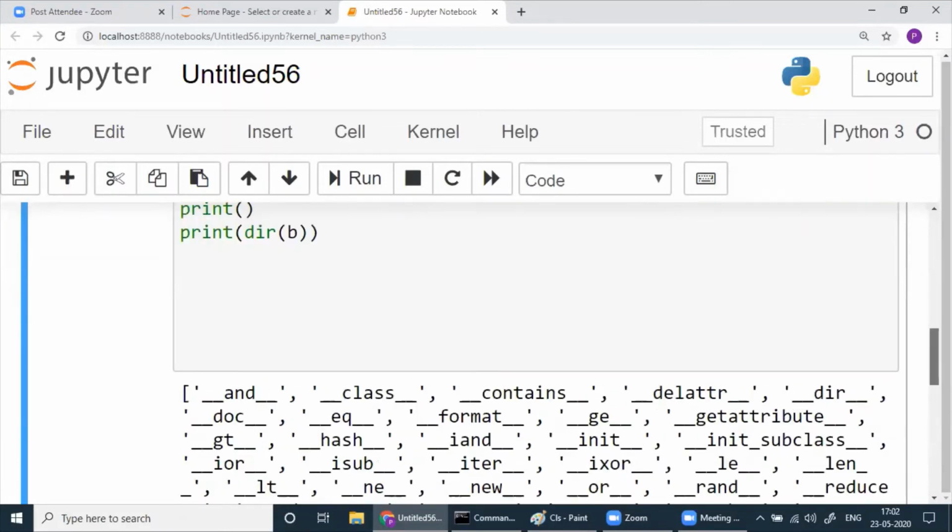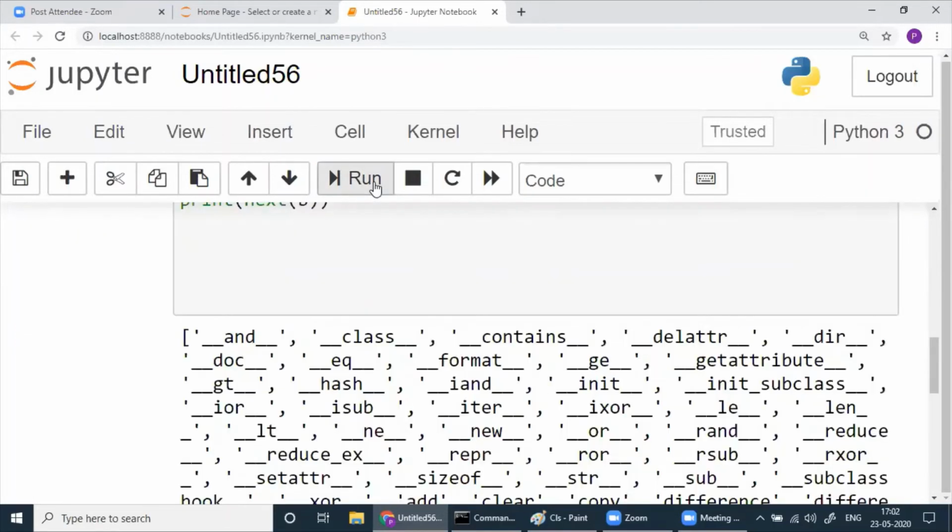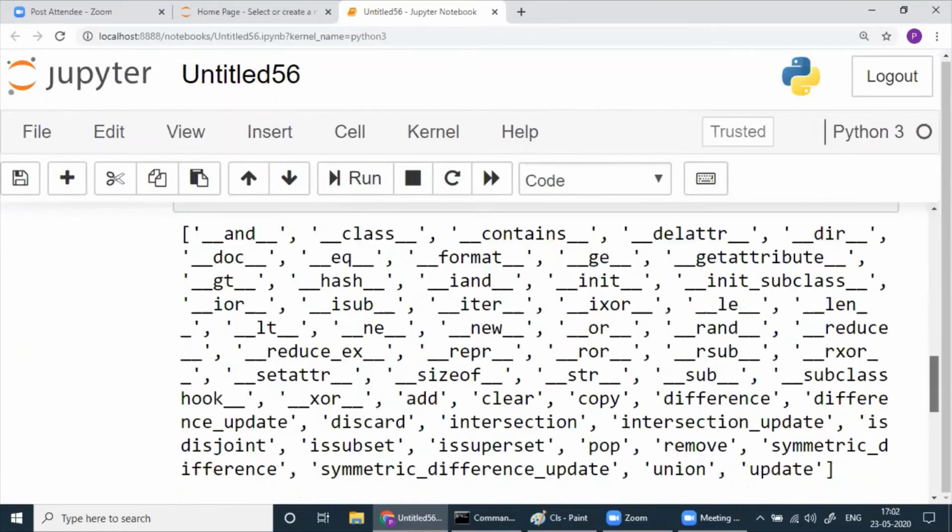Okay. So I can write here as well, print next B. If you write A here, you will not get it.